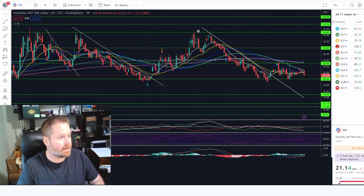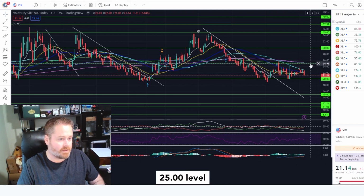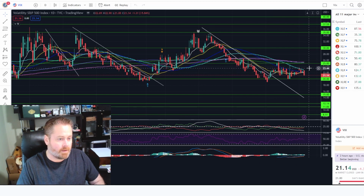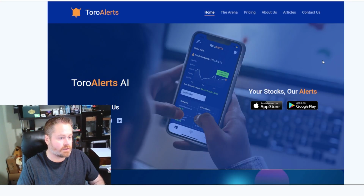And then we can take a look at our VIX to close out the week. Still just a lot of sideways price action in the VIX. If we see a break above 25, I think that would potentially be a signal that the markets are starting to fall apart. And if we see it stay below 25, especially if the dollar's not rallying, then that could be a signal that we might get a bit of a bounce in the markets in the short term. So definitely something to keep a close eye on, and if we see a big spike up above 25, that'll be a key area I'll be watching for a potential reversal in the markets to head lower. But for now, things are starting to look pretty bullish, at least in the short term.